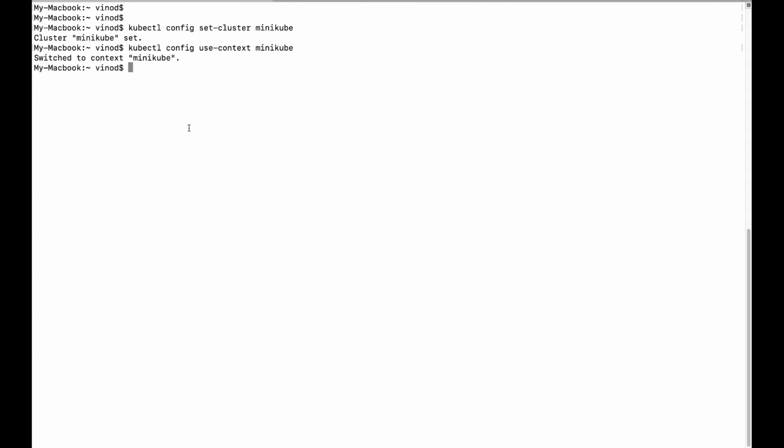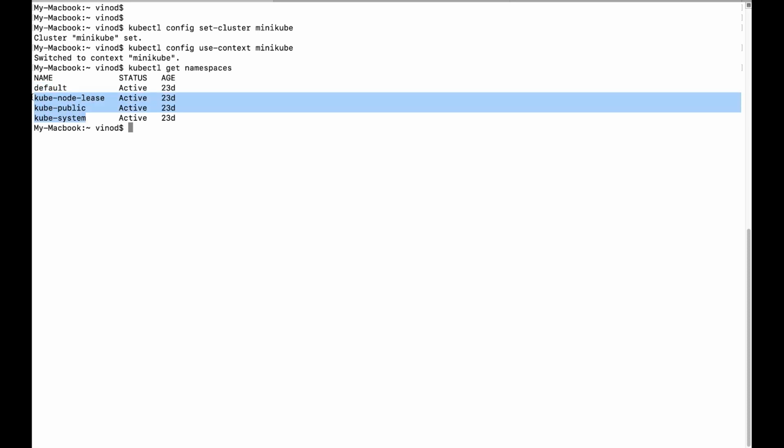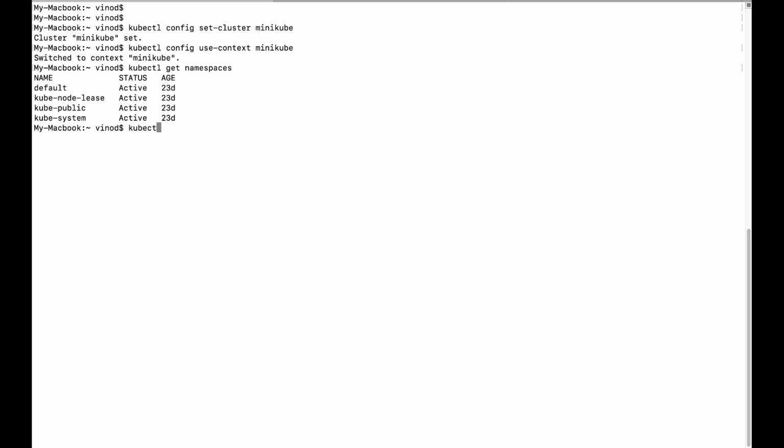Now, before starting to deploy Prometheus or Grafana, whatever it is, let's create a namespace inside our Kubernetes cluster. Let's check what namespaces are available. kubectl get namespaces. We have the default namespace and all the other system-related namespaces. So let's create a new namespace. kubectl create namespace. Let's call our namespace dem, Data Engineering Minds.